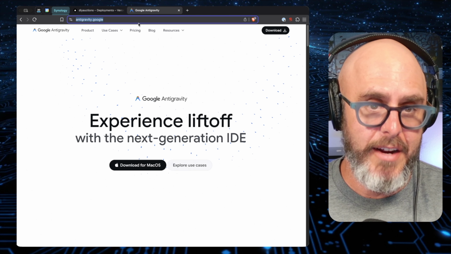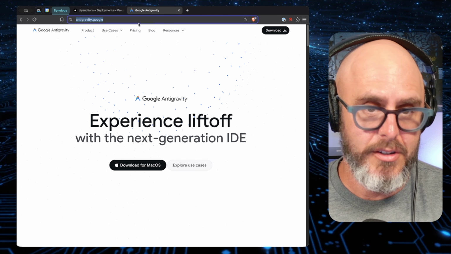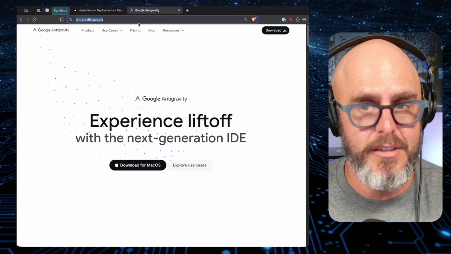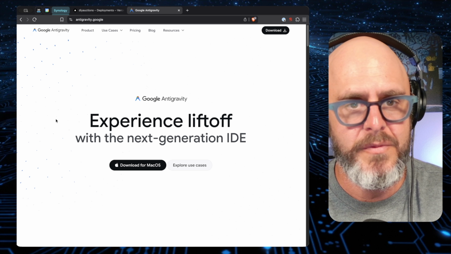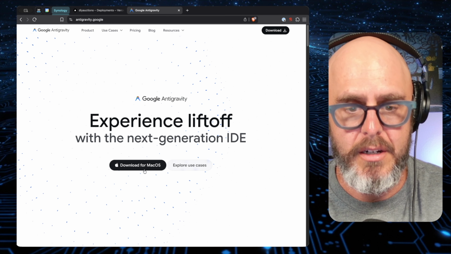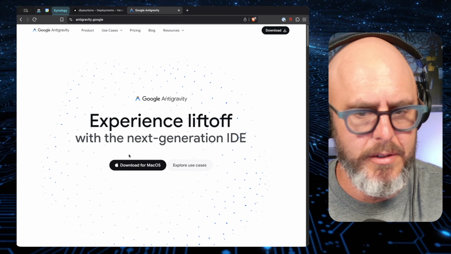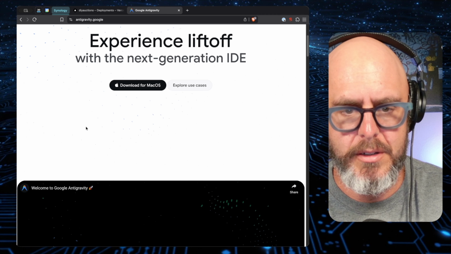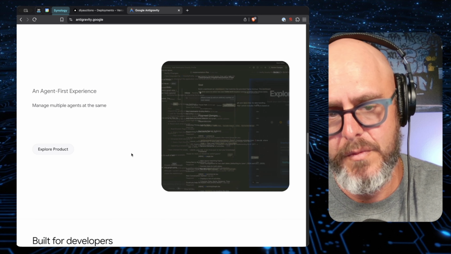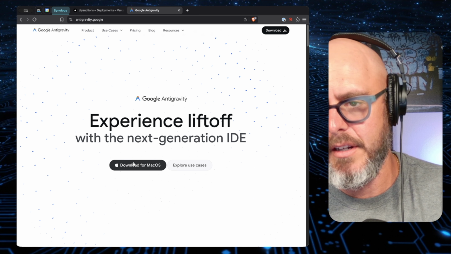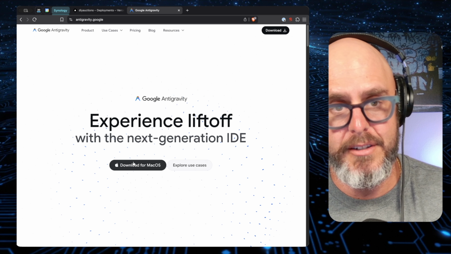All right, let's jump into it. So if you're wondering where to get Antigravity, that's the first most important thing. Just go to antigravity.google. I just learned just now that .google exists as an ending for a domain. Anyway, it's right here. It's only available, I think, for Mac, or maybe it'll show you the Windows version if you have a Windows machine. It shows you a bunch of stuff about how it works. It's pretty awesome. So basically, just download that and then install it. So that's step one. And now let's look at the actual tool.